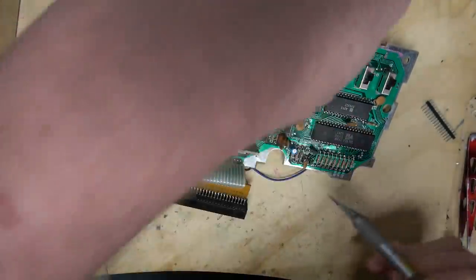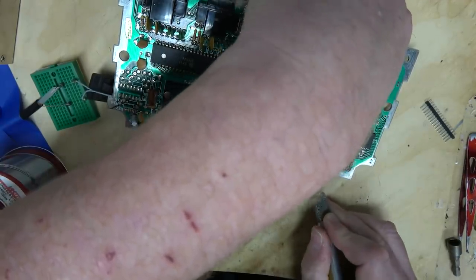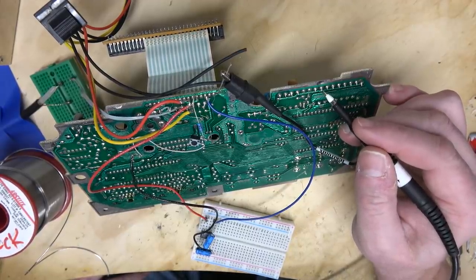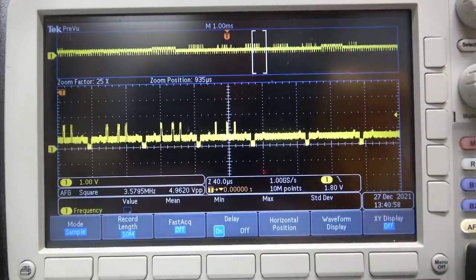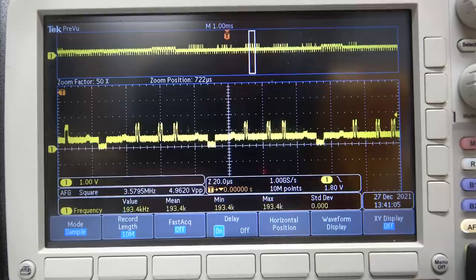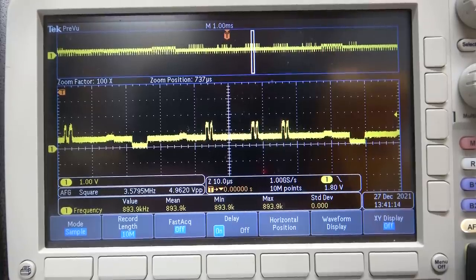I'm going to cut this trace because I believe this is the luminance sum input right here. I'll cut it and see what kind of signal I get before it goes to this point. I can always fix it — it's not a big deal. I cut the trace and now I'm going to sample from just the luminance side. You can see the H-sync low pulses going down to zero volts. And if we scroll to the left, those spikes are objects on screen — this is the Frogger cartridge, so those are the logs. Frogger is such a great test cartridge. So the black and white signal looks fine. It's just that after this point it's getting messed up or attenuated by something else.